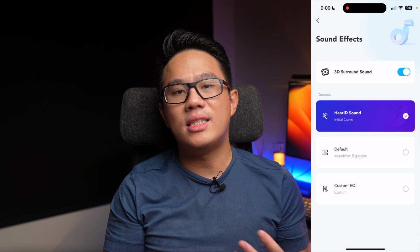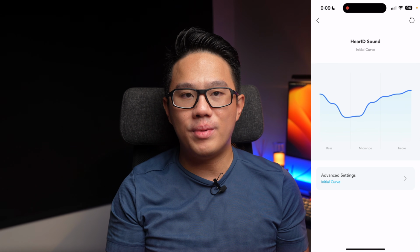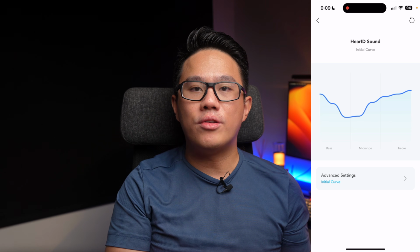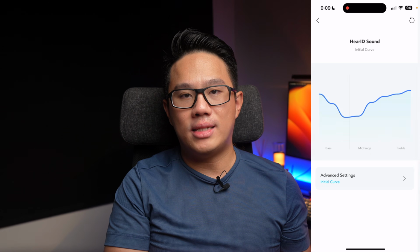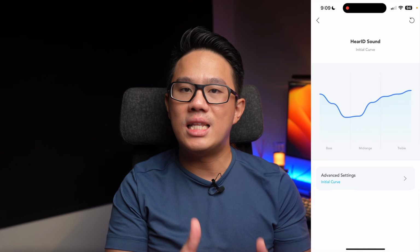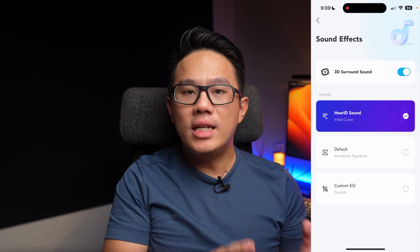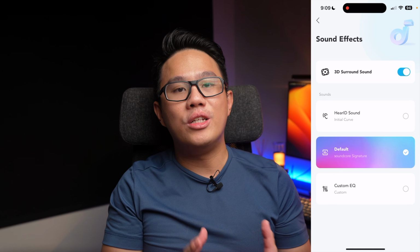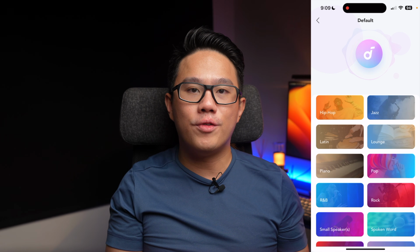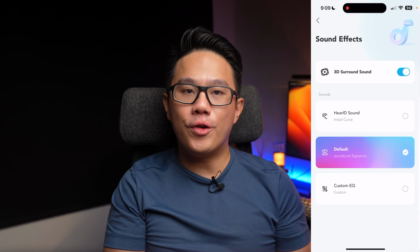So here ID is Soundcore's intelligent ear mapping capabilities that measures the frequencies you can or cannot hear, and also the sound signature that you like to give you the best experience. In my opinion, this beats the Soundcore signature, and Hear ID is now my favorite EQ. If that's too complicated for you, there's also 22 different preset EQs that you can choose from, and if you want to customize it further, there is an 8-band EQ for you to play with.